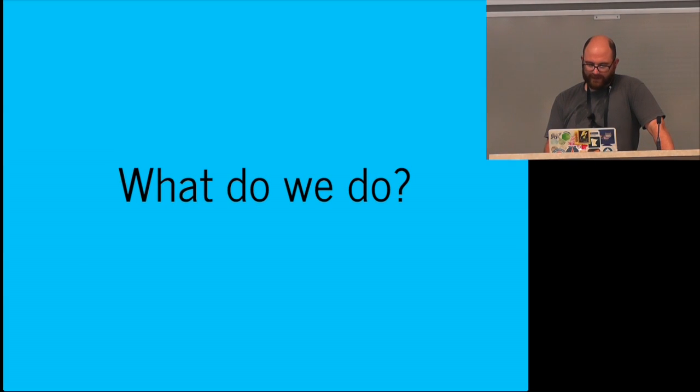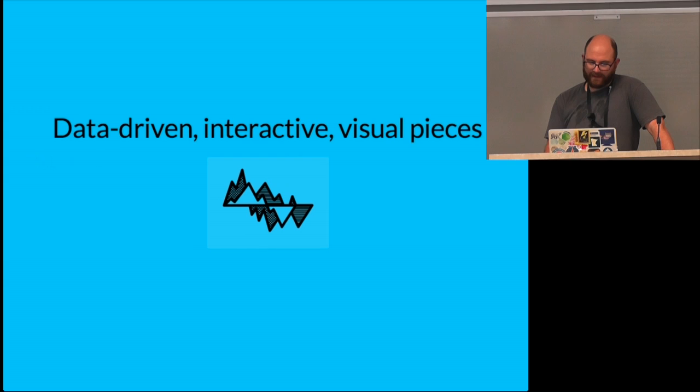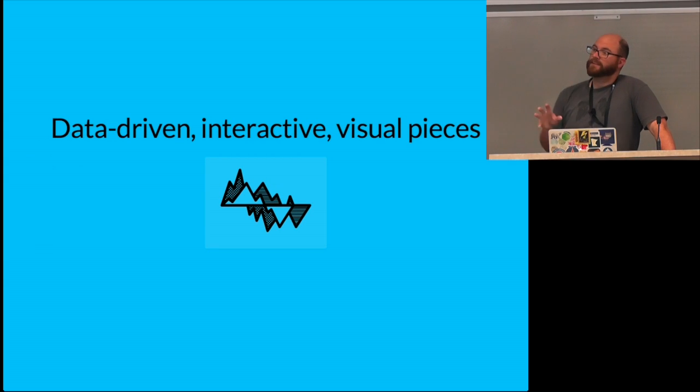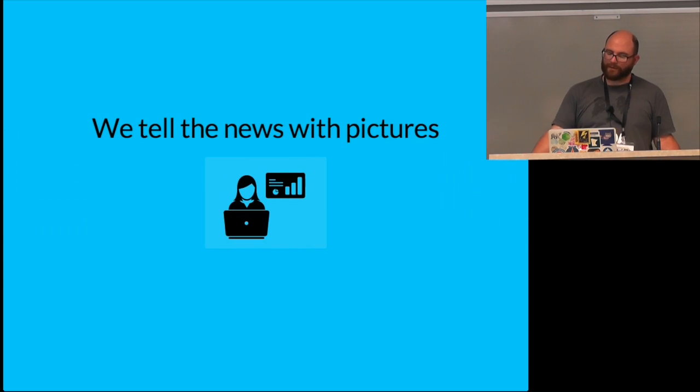So what do we do over there? It's mostly data-driven, interactive, visual stuff. We're not working on the content management side of the news. We're working on actually making the news. Sort of what I'd like to think, we tell the stories with some pretty pictures. Hopefully it's more than just pretty, and they're actually informative. But it's visual narration, essentially, most of the time.